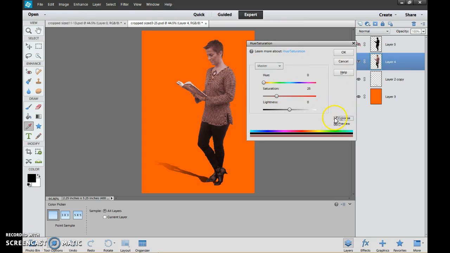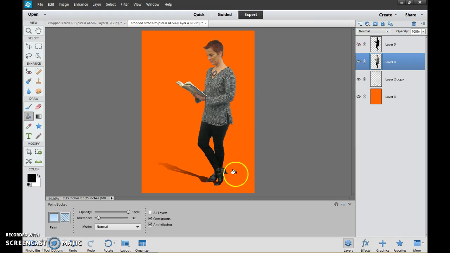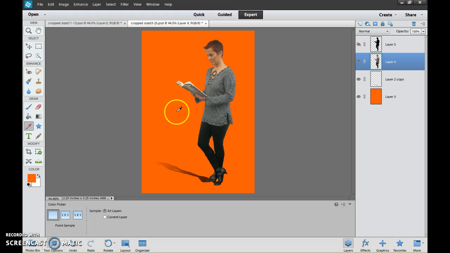So what is going to happen is it's going to be monochromatic. You'll notice that it looks kind of gray, so you kick up the saturation. So you can also adjust the hue, or you can have it match the background perfectly. Now if you wanted to match the background perfectly, what you need to do is to make sure that your foreground color is the same color as the background that you picked here. So I'm using the Eyedropper Tool, and you can see that it picked up this background color.